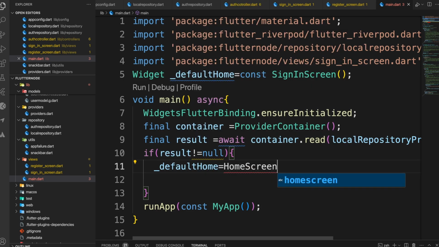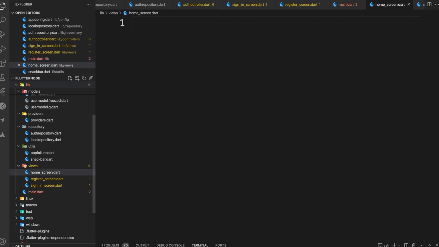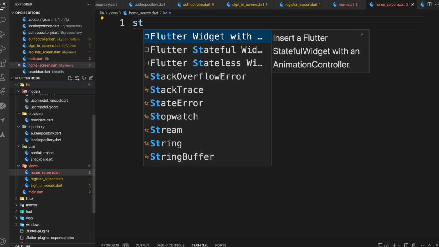So basically what happens is that inside our Flutter secure storage, inside our local repository, if we have that user token, then we are just going to redirect the user to the home screen. If we don't, then the user is redirected to the login screen because they don't have the user token, which they must have if they are logged in, right?